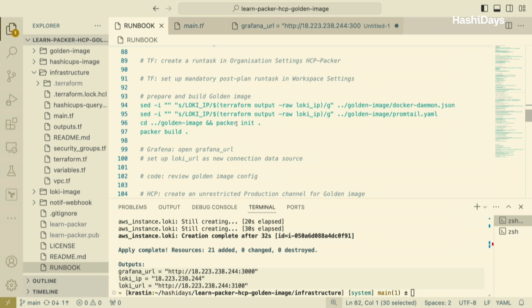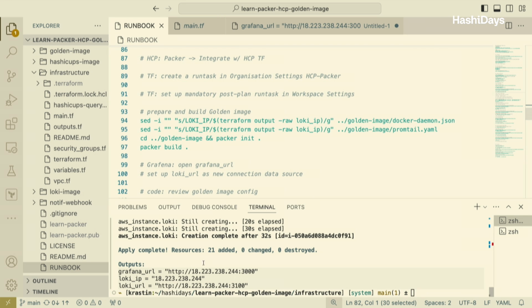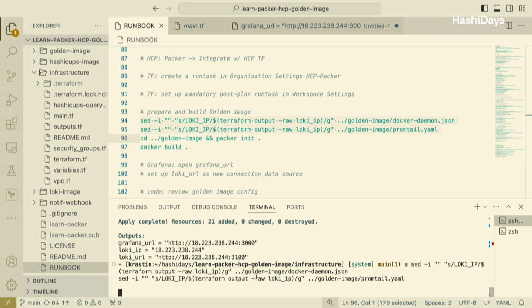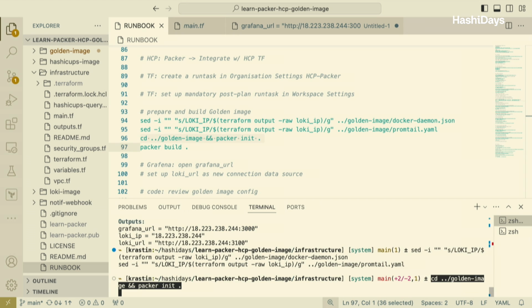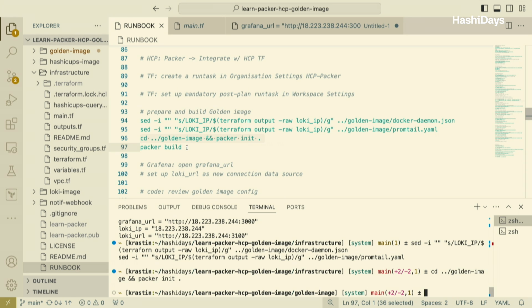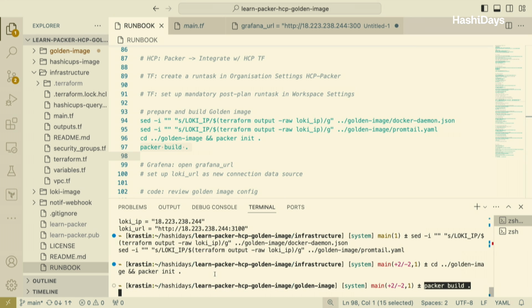All right, now next, we're going to take the information from the instance that we deployed as a logging instance, its IP address, and we're going to configure our golden image artifact to always output the logging to that destination. So I will use these 2 set commands, and I'll kick off the deployment, and then we will review again what exactly we are deploying. So let's go to the golden image folder, and let's kick off a Packer build.